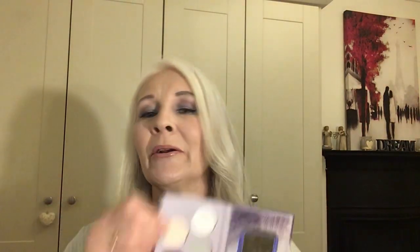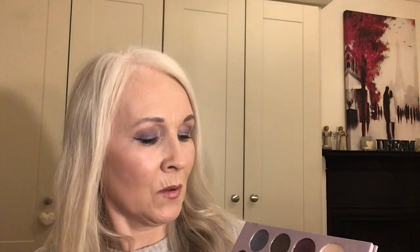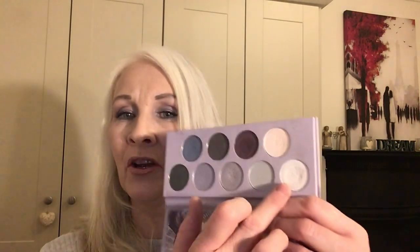Another makeup item has been my Essence Hello New York eyeshadow palette. I love this kind of packaging — no hinges to break and very light to carry. It has a lovely mirror. I've been using it and I created today's look with it: blue on my lid, which comes out as a paler blue, a purpley mauve shade in the crease and onto the brow bone, and a champagne white on the inner corner. It's a departure for me as I normally go for warmer, brown tones.